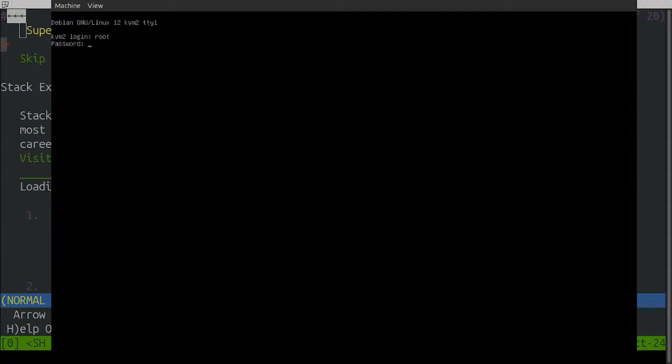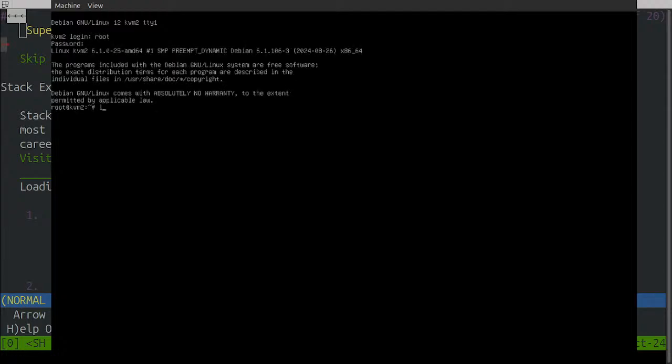Let's log in as root because I am crazy. I have to install an SSH server first to do any configuration.